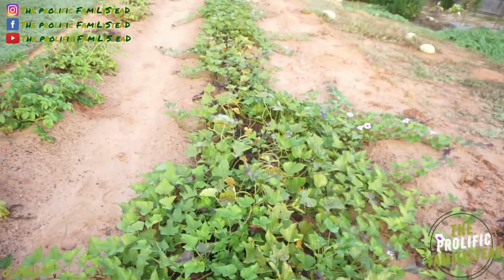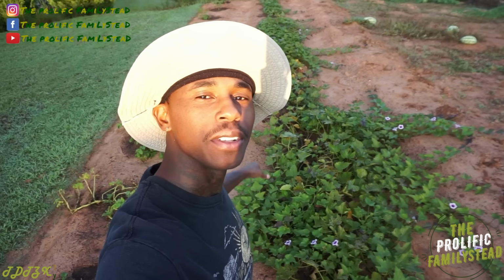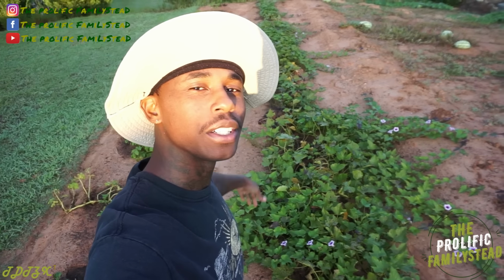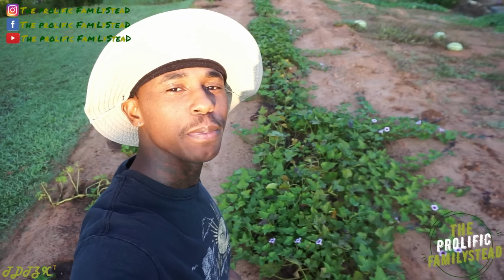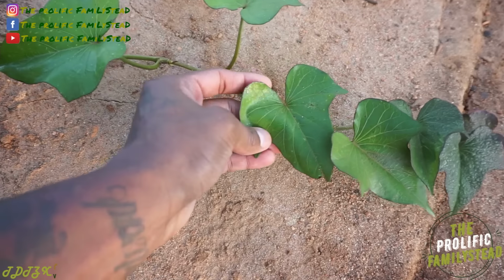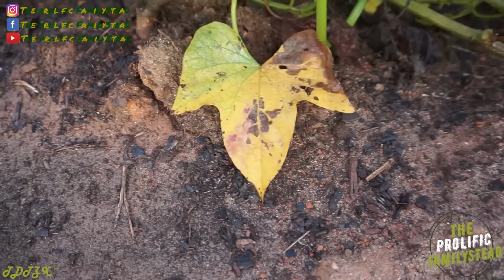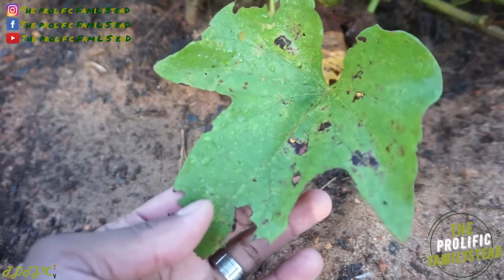Today, I'm gonna harvest some sweet potatoes. But before I start harvesting sweet potatoes, I'm gonna harvest some of the leaves because they're edible, and guess what? They actually taste similar to spinach. So when you're harvesting sweet potato leaves, you wanna make sure you harvest the leaves that look like this. The darker, healthy looking leaves. You don't wanna harvest leaves like this, or leaves that look like this.